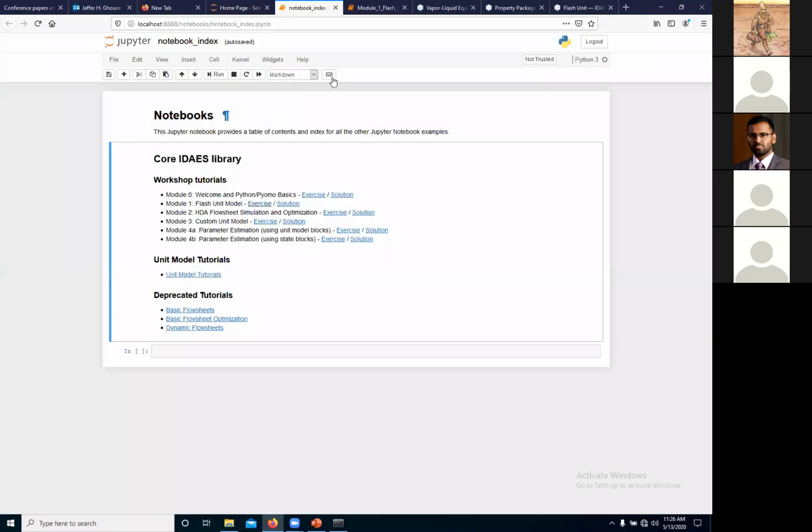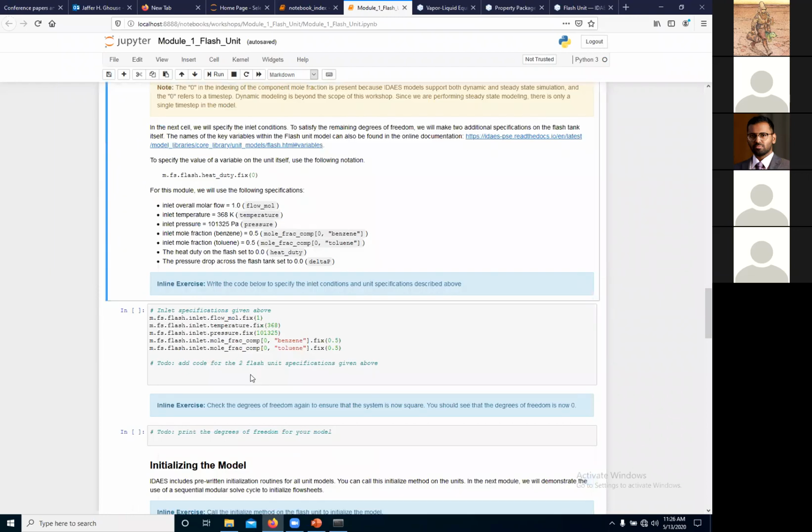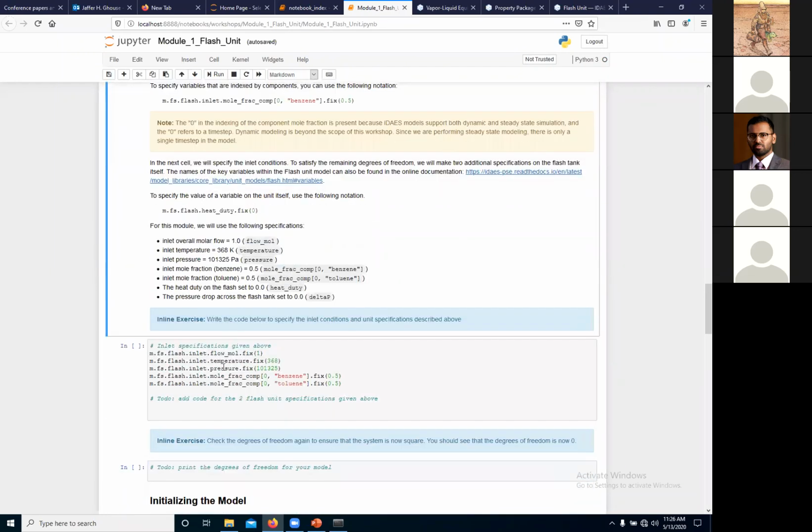So let's go back over here. What we're doing is basically trying to fix the inlets. So it was 1 mole per second, 368 Kelvin, atmospheric pressure, and then the mole fraction for the two components, right?